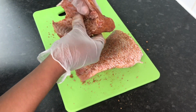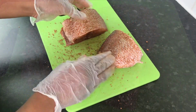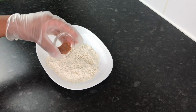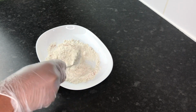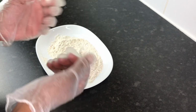So yes, this is the next piece. Make sure you get the seasoning inside for both pieces of fish. And this is it, all done. Now let's add the rest of the seasoning to my flour and go ahead and combine everything. You want to season your flour as well, vibes fam. Don't just leave the flour with no seasoning.